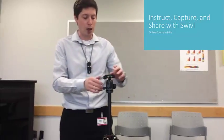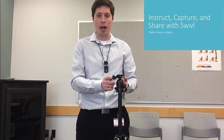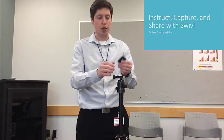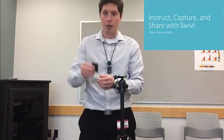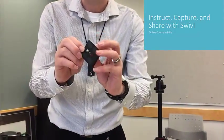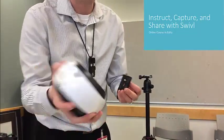We want to make sure that our video stays level when it moves back and forth. Now I've leveled out my tripod. I'm going to disconnect the boot from the head of the tripod — I'll just unscrew it, it comes right out. Now with this boot, you'll see that there's a little screw in it. I can take that screw and screw it into the bottom of my swivel.